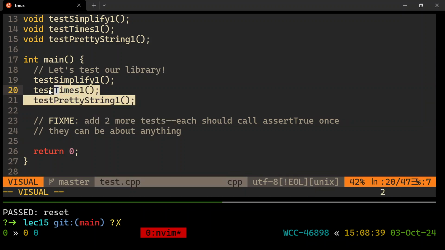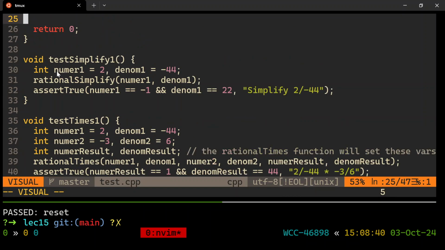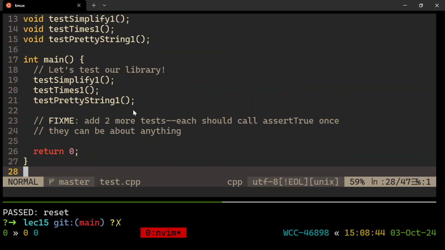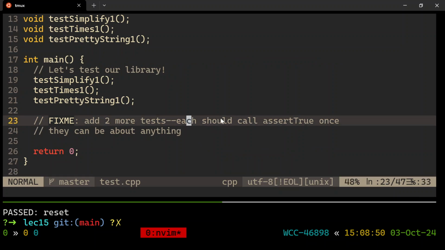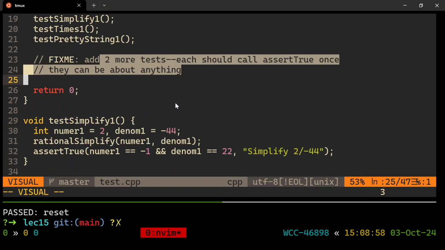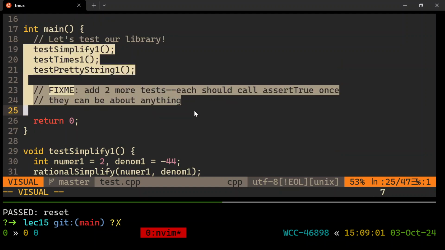So use my style, like make a function for each of them, call assert true exactly once, but maybe you can test multiplication by 3 fractions, like keep on multiplying fractions into a 3rd fraction or something, I don't know. But come up with some scenarios and call assert true to check something. You can test whatever you want, as long as you're using your functions that you made, okay? So I want to see passed 5 times in your final output, all right?